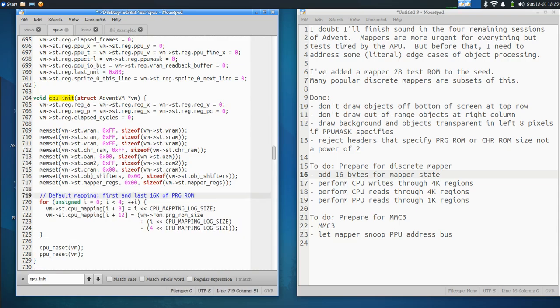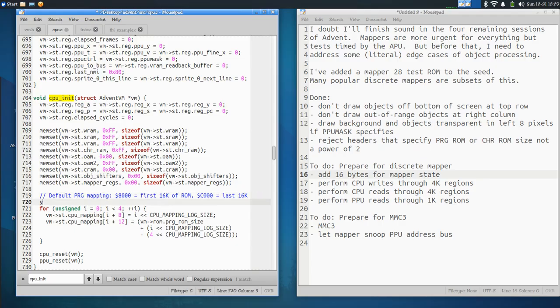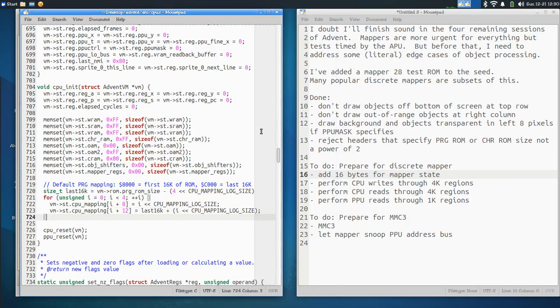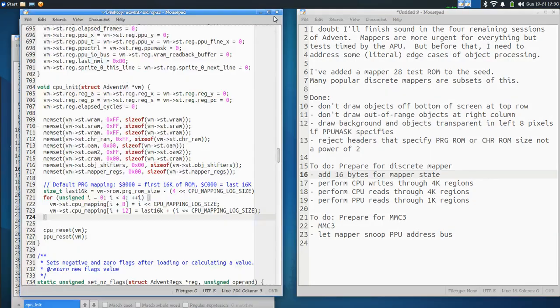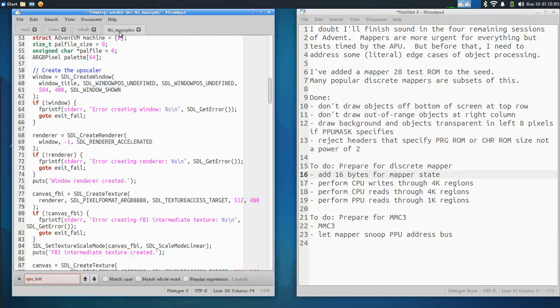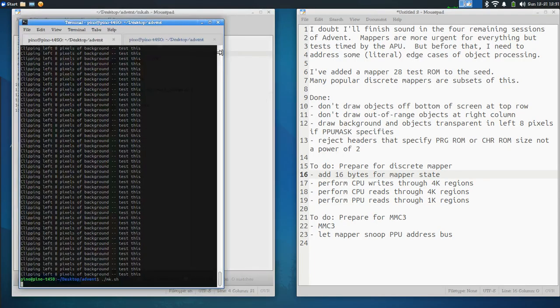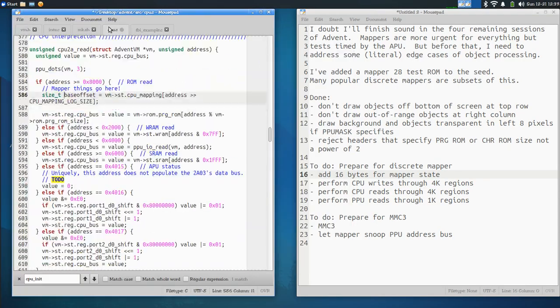Many mappers have a fixed bank for the CPU that can't be mapped out. Games commonly store subroutines here. It also holds the interrupt handlers, which must always be present. Because the 6502's interrupt vectors are at the top of address space, this fixed bank usually corresponds to the last bytes of program ROM. Ran nestest again to make sure I didn't mess anything up.